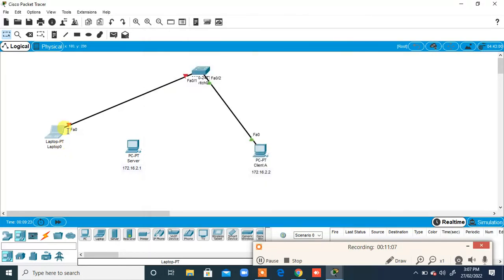Now you need to observe, see, this port has been shut down automatically. Now if the authorized user comes tomorrow and tries to connect this cable to his machine also, it will always be in the shutdown mode only, because we have set the violation mode as shutdown. So this is how port security works.